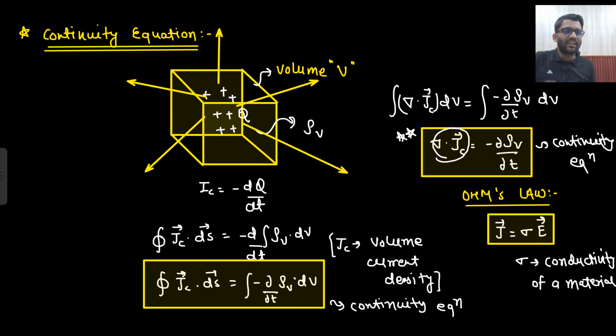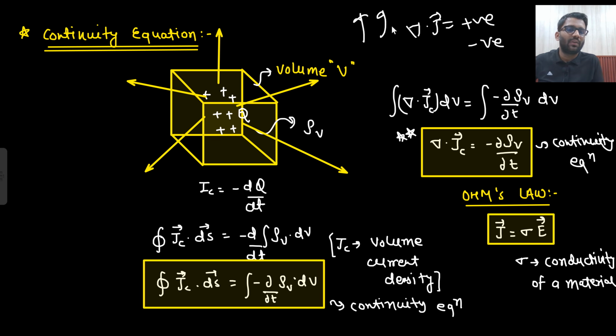The current could be diverging as well, or converging as well. It could be anything. Del dot J could be positive, then it would be diverging. If del dot J is negative, then it would be converging. If it is flowing out, diverging. If it is getting in, then it would be converging. So changing charge with respect to time generates a diverging current. This is what the equation represents. If some equation is written, you should know what it represents, not just the mathematical formula. Now divergence can be positive as well, or negative as well, but this is what we can say.